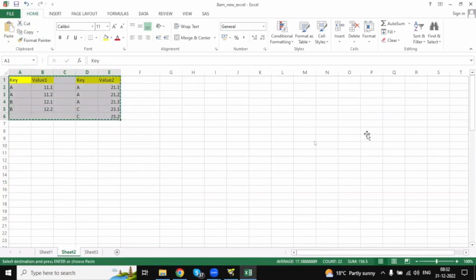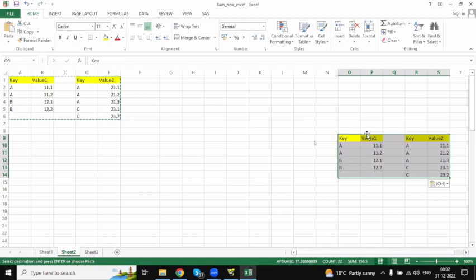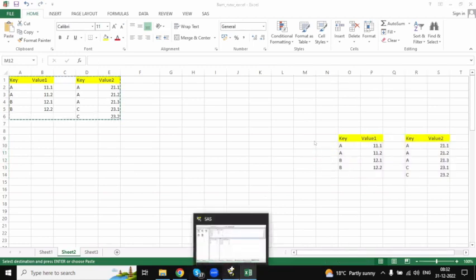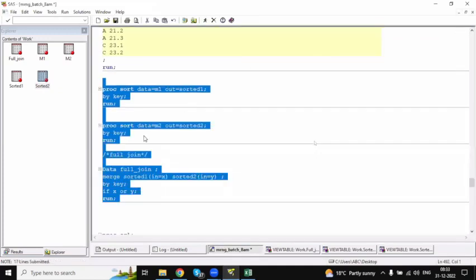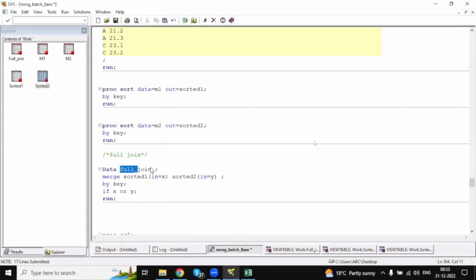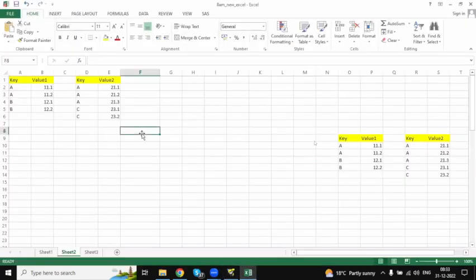Now these two input data sets I'm going to combine using a full join. It's already sorted, sorted1 and sorted2. So how will the full join combine? First the key variable will come and value 1 will come.